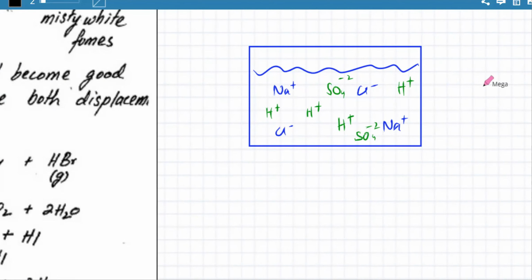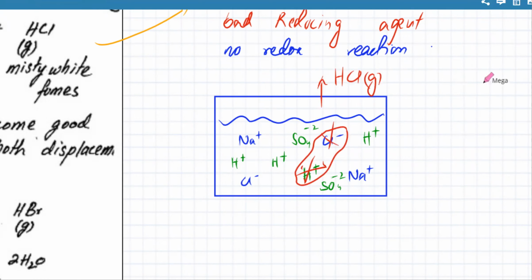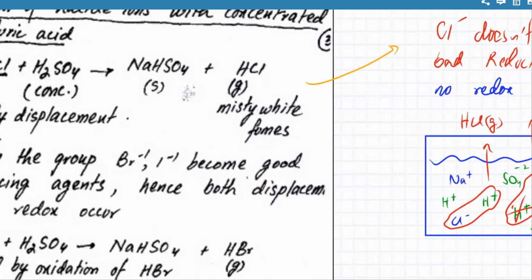Now you'll notice that the ions are going to randomly combine with each other. So if these H+1 and these Cl-1 ions combine, they turn into HCl gas, and these ions leave the solution. They turn into HCl gas, which is why you see a misty white fume of HCl forming. So all these H+1 and Cl ions are going to mix up and form fumes of HCl gas. Is this clear? Yes. So what is left in your solution?